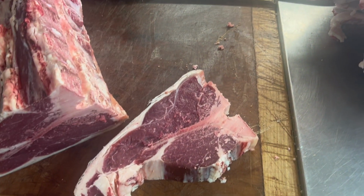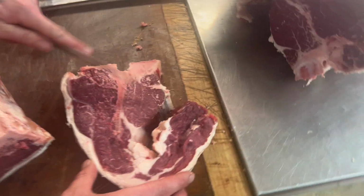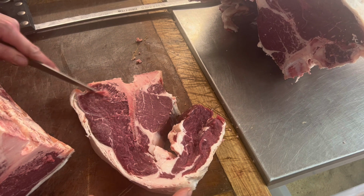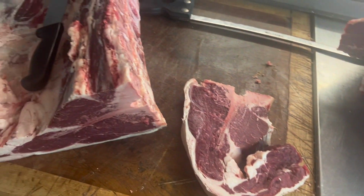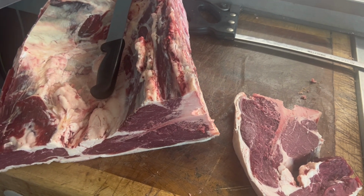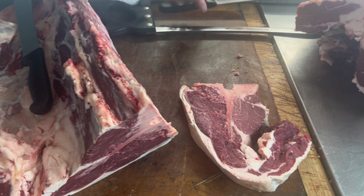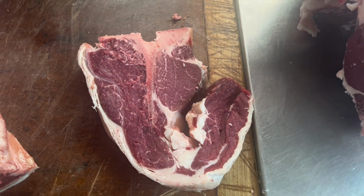Oh, look at that. Just push out onto the block and have a proper look. Are you feeling hungry? Look at that. Wow, how many more will you get out of that? About another two or three, roughly. Go on, cut a couple more. Wow.